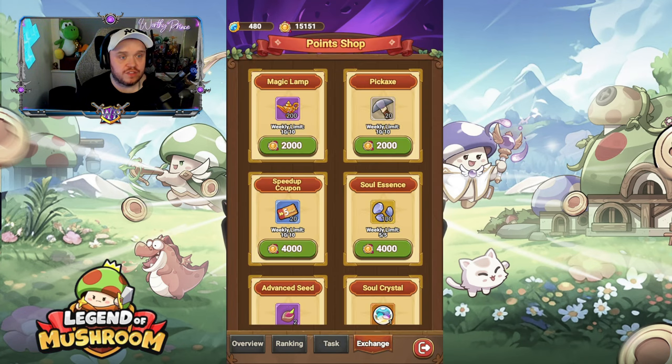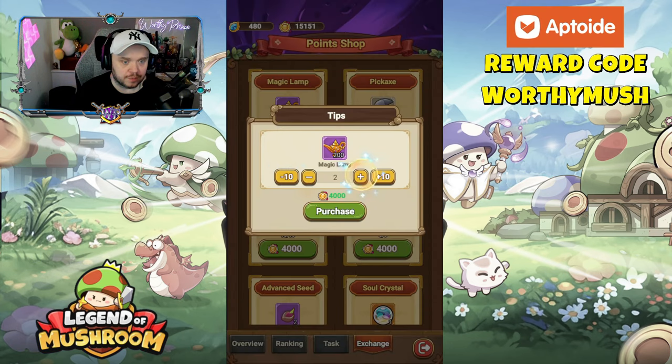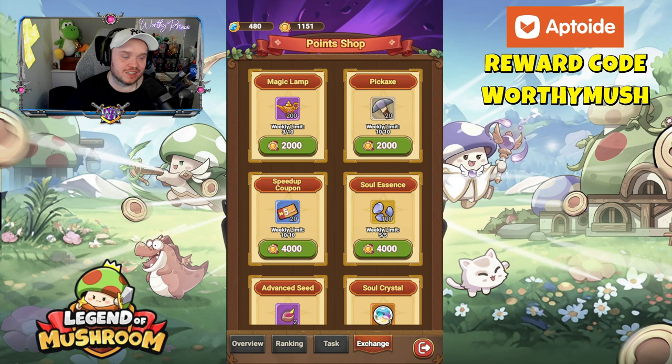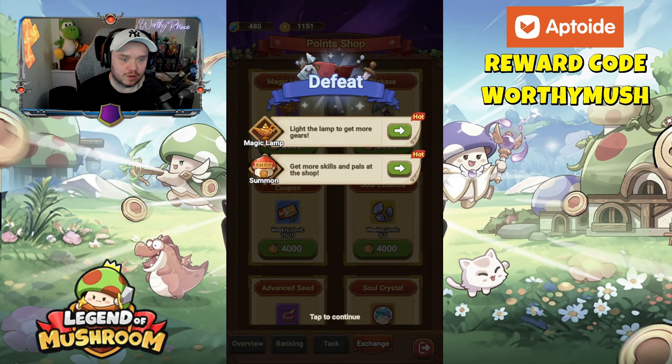I've got 15,000 of these coins. I'm going to grab the lamps, to be honest with you. I'm just going to grab all these lamps. Look at that. That is 1,400 lamps. Nice. And you get 10 of those. And so you can get 2,000 lamps from this thing, which is pretty cool.